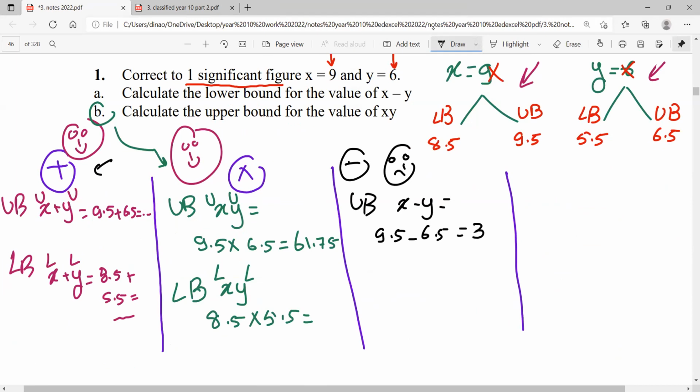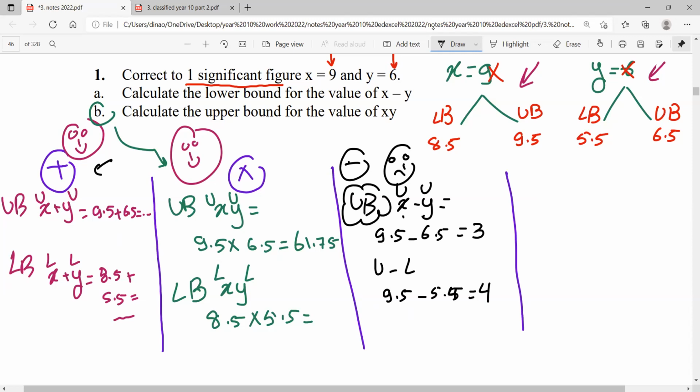3. طيب, what if I take upper and lower? Let's take the upper of the x and the lower of the y. Now what is the answer now? 4. يعني إيه upper bound of x minus y؟ يعني هات رقم من ال x ورقم من ال y لما أعملهم minus بعض يديني أكبر إجابة. تاني, what does it mean to find the upper bound of x minus y? يعني take a number from the x or a bound from the x and a bound from the y so that when I subtract them I get the biggest answer.